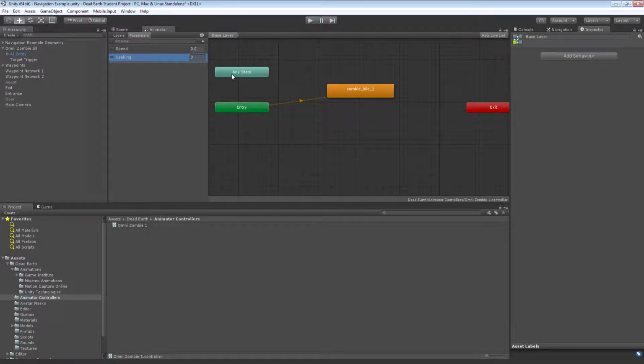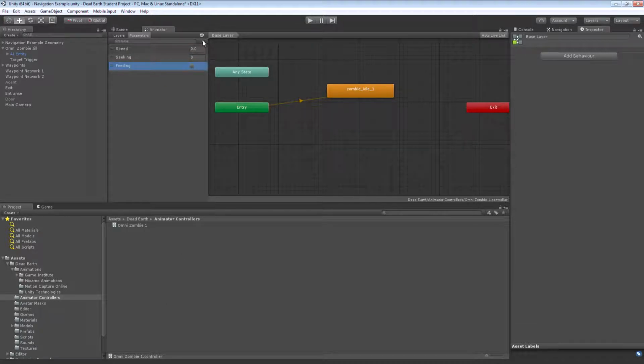Now, seeking is essentially the turn on spot parameter that we had in the previous lesson, where 0 means it's not turning on the spot, -1 means it's turning on the spot left, and +1 means it's turning on the spot right. The next thing I'm going to add is a boolean called feeding. We know that when this boolean is set, the zombie should remain in the feeding state. So I'm going to call this feeding, and it's of type boolean.